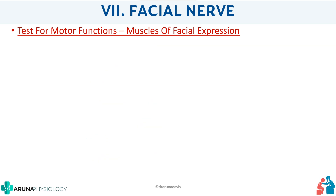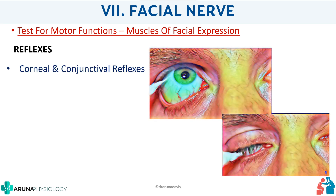You also need to complete the examination with reflexes. For the corneal and conjunctival reflexes, the efferent pathway is through the facial nerve because there is closure of the eyes. So the examination is complete only after testing the corneal and conjunctival reflexes. As explained in the previous video, you touch a wisp of cotton on the cornea, conjunctiva, and limbus. Go check that video if you need a reminder.